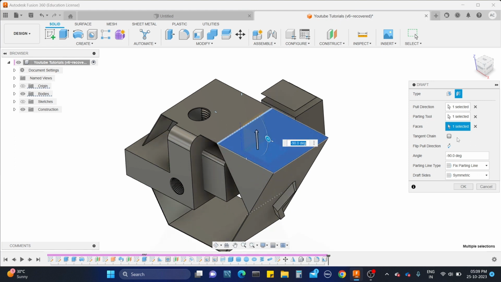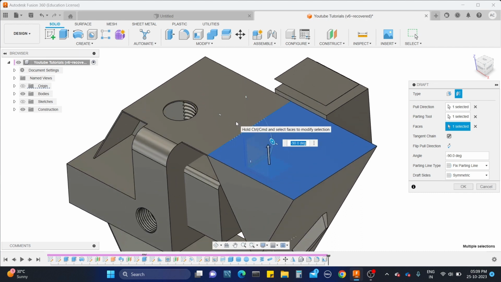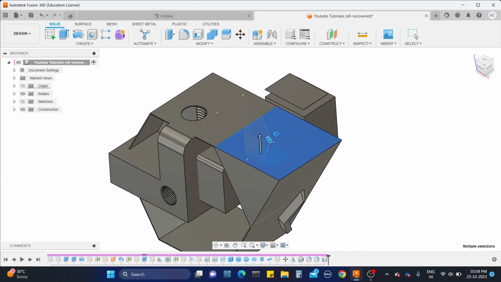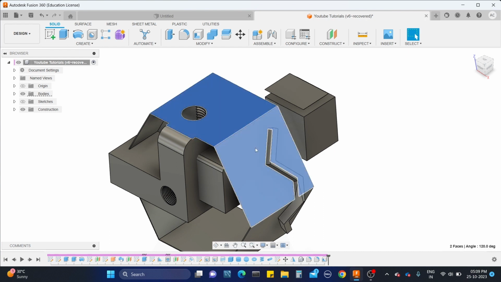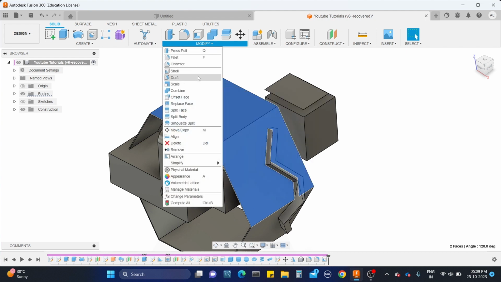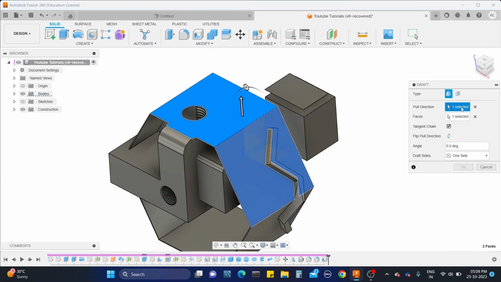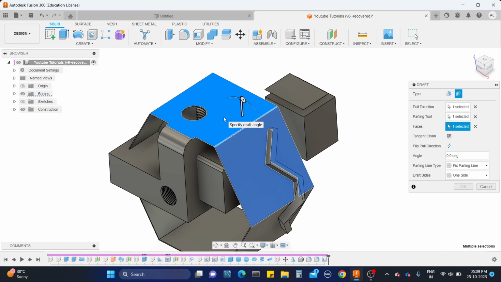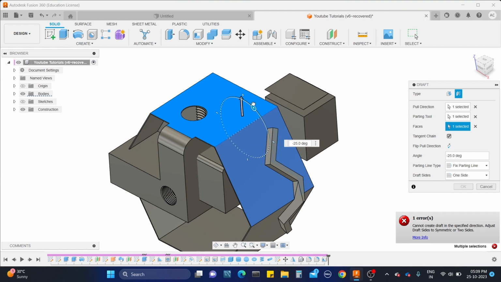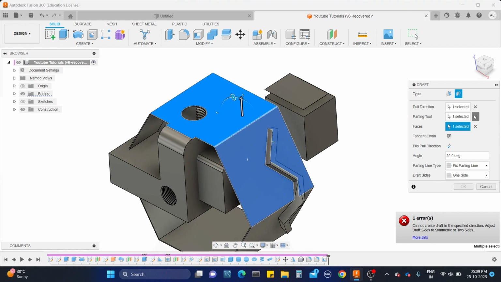Actually, I can't select it because of the tangent. Sometimes, okay. Just select both faces and click on the draft tool. Then the parting line is going to ask for the parting line, meaning the faces like this. There is the error.